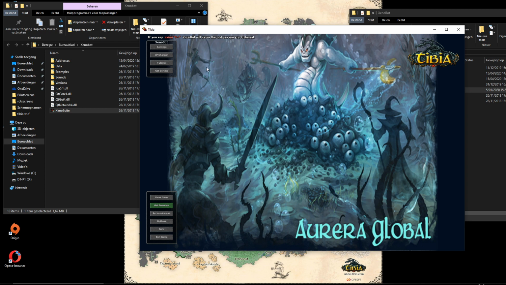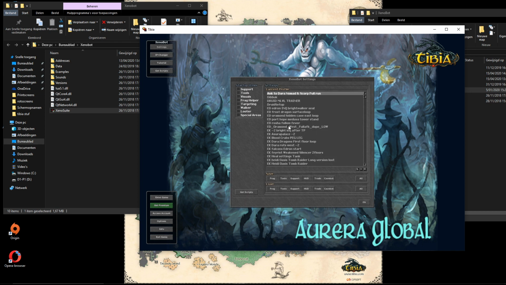Now, what I usually do before I log in is I load a setting. Because in case you logged out in a cave or in a place which is not safe for you, if you already load the setting, then the setting will keep you alive and you have no stress. You can just start already.